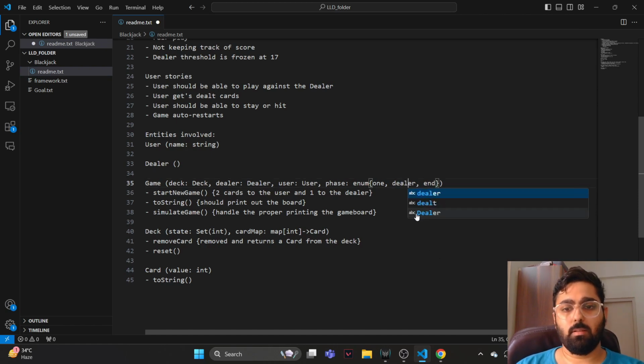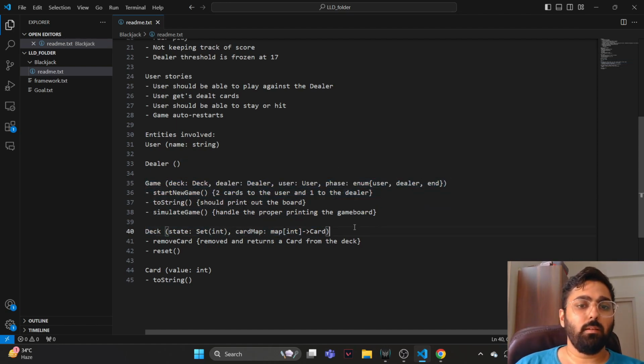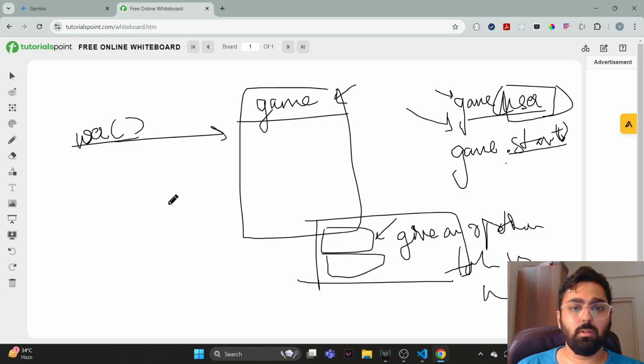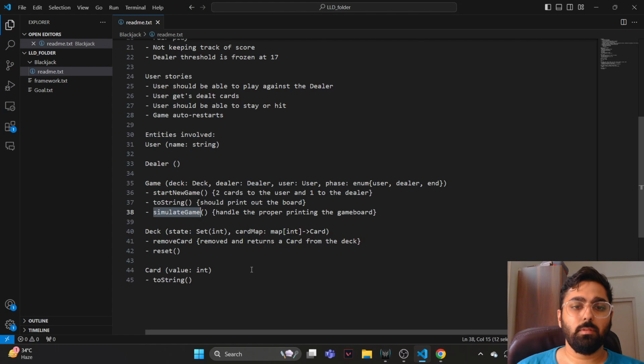Yeah, let's keep it like user, dealer, and end. And what would the simulate game do? It would print the board, and get the next thing to do based on the phase. Based on the phase, it would understand what the next thing to do is.